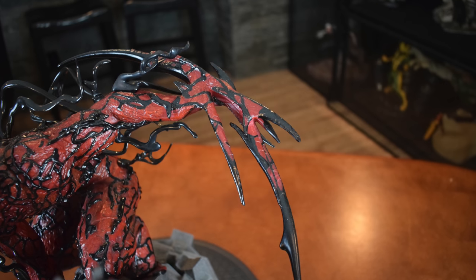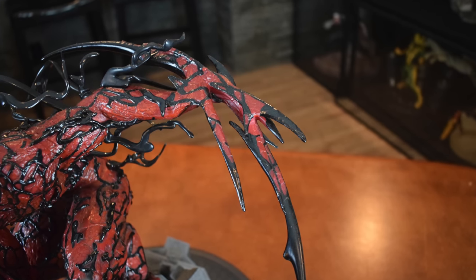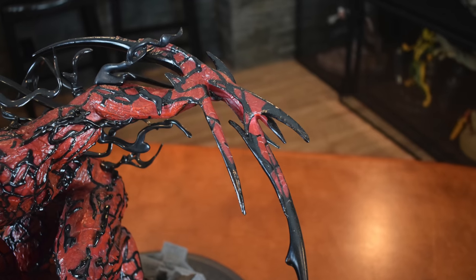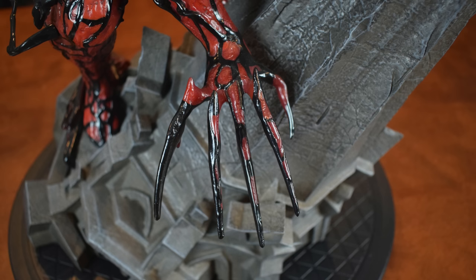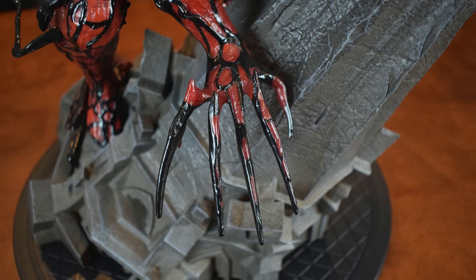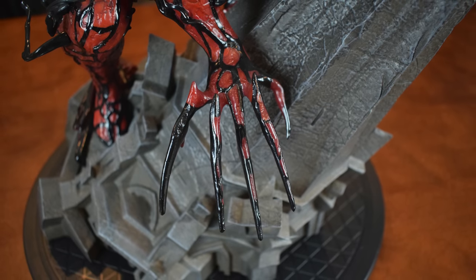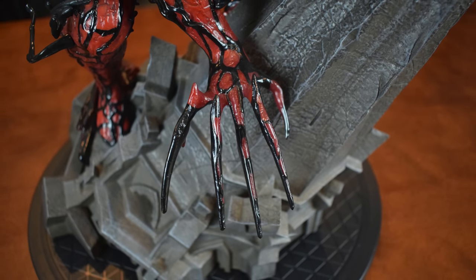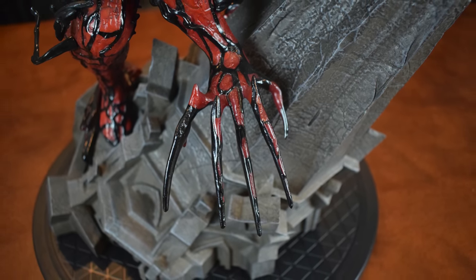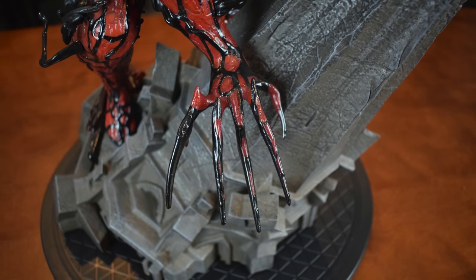Check out the hook. This is so badass. It's coming out in like four or five different places. Definitely a cool stabbing weapon. Some T-1000 crap going on here. Here's his hand with the long fingers. This is how I have him displayed with the hook you just looked at. And this, to me, is the best of both worlds. But he also looks great with two hooks. I like how the black is covering the red part on the fingers.